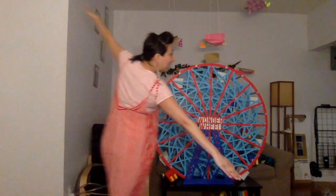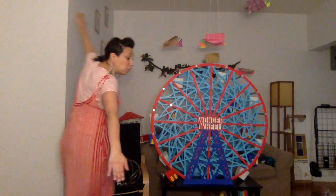But we're going to go around in a big circle, and the buzzard sings, "I am a buzzard flying high. I am a buzzard flying low. Up, up, I will fly to bring those babies back." And we go in a big circle, searching and searching. Let's see if we can circle the other way. Circle, circle, circle.